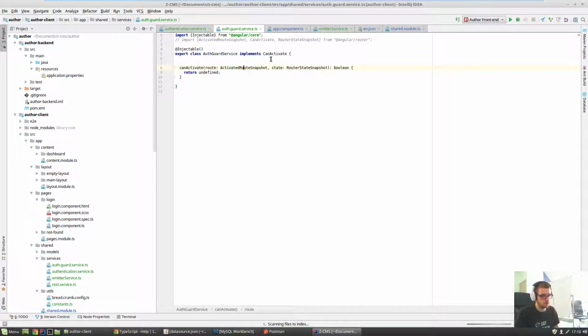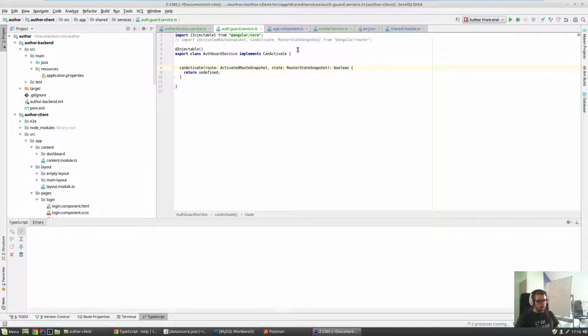So this should give me red lines and errors because I commented the import, but it doesn't do it.